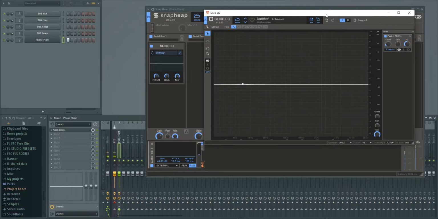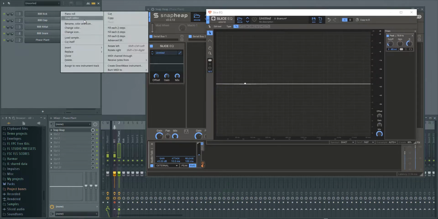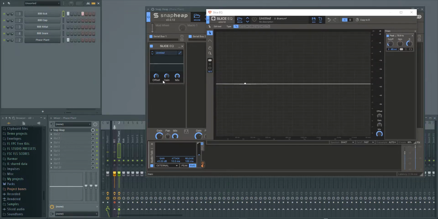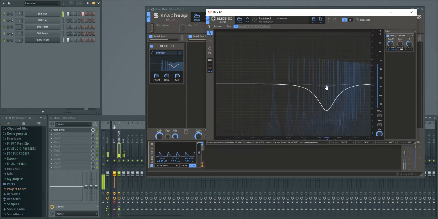Okay, so this way each time the kick kicks in, the volume, the gain, is going to be affected by the kick. As you can see there, well, I'm going to put this there, right?